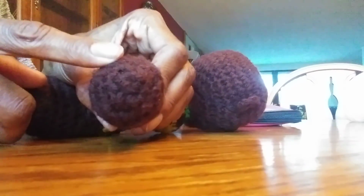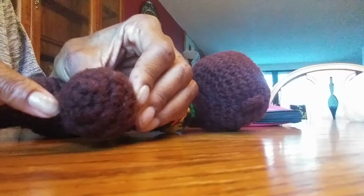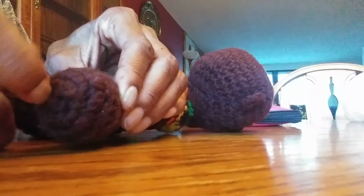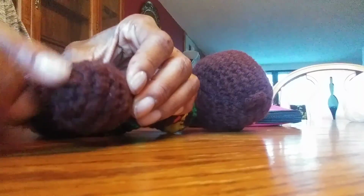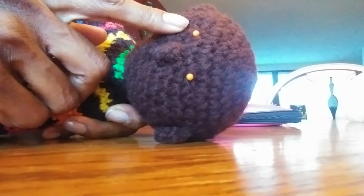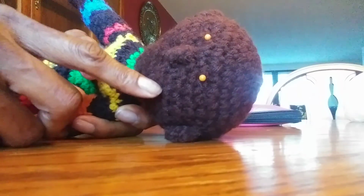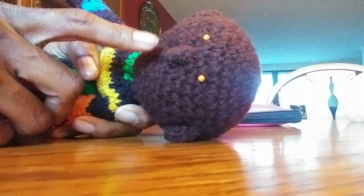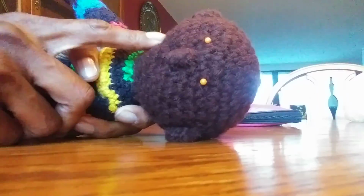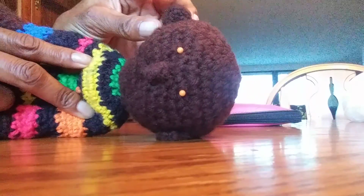And I haven't decided how we're going to do the fingers here. Sometimes you can just draw a little bit of a line with the thread. Sometimes you can do it with the color so it looks like nail polish. And same thing with the eyes. I haven't decided if we're going to do real eyes or if I'm going to just thread some eyes in. And the lips will be a thread for sure. And I'll go over that. Kind of a cool little pattern. And we'll figure out putting earrings on this little girl.